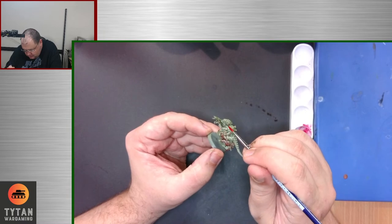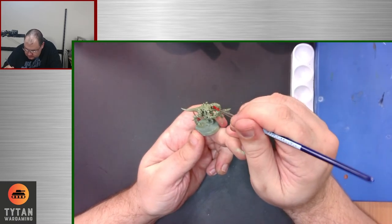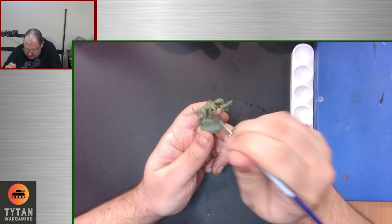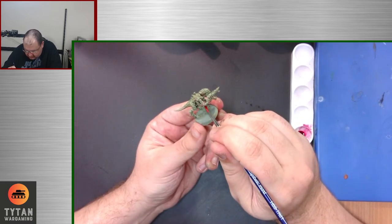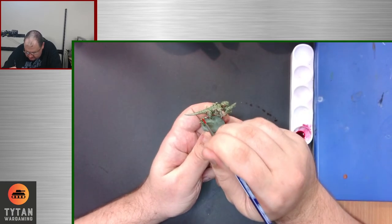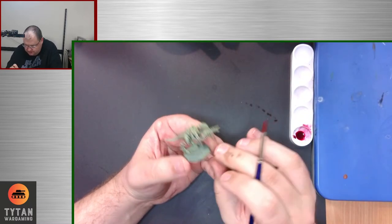Back of the head there. A couple of spots where it's getting a bit too close together on the joints, but I'm not gonna go back and correct it because that seems like a big waste of effort and time. Especially when I've got so many models to do.